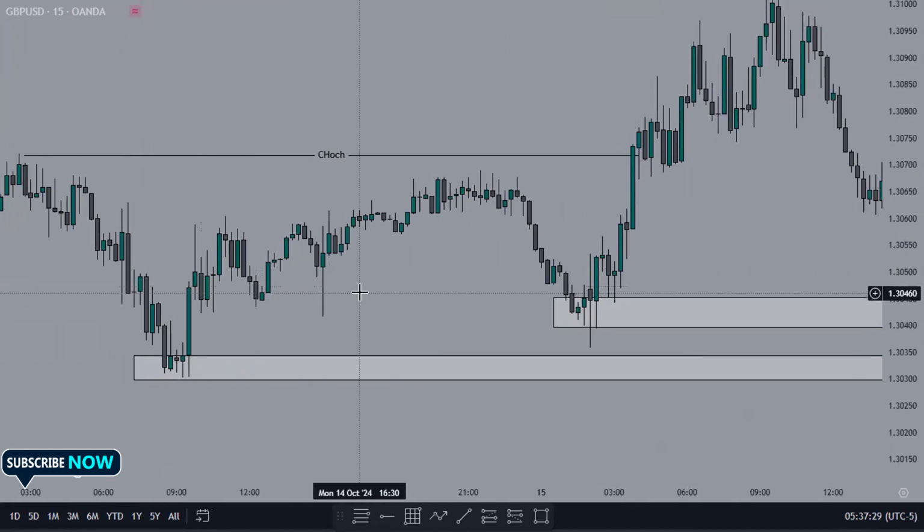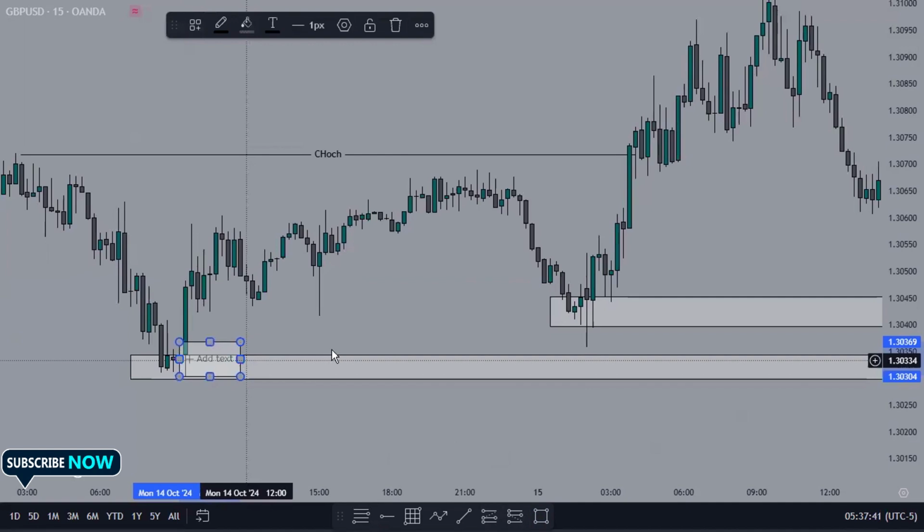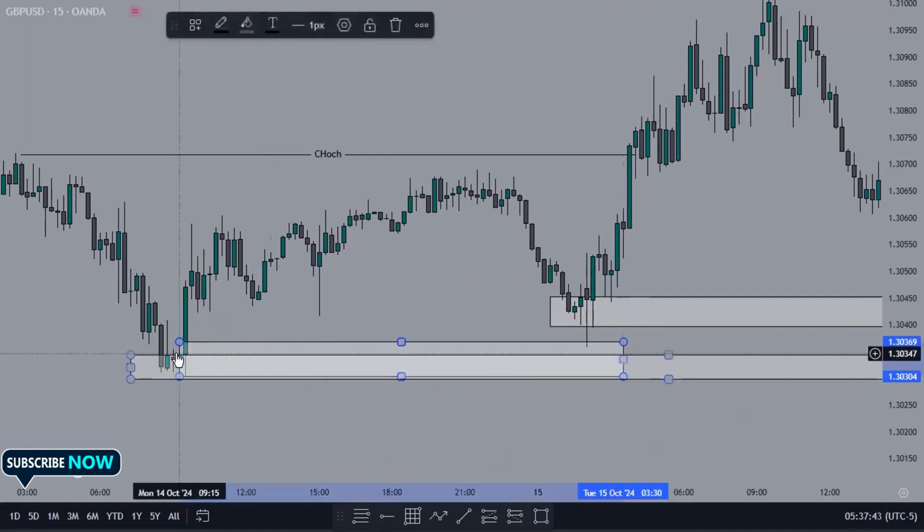So that is our order block, I'm sorry, our fair value gap. It has been mitigated. We have another block here, this is the order block. I feel like this level here was at least somewhat good, but now it is not valid because structure has not been taken like that.